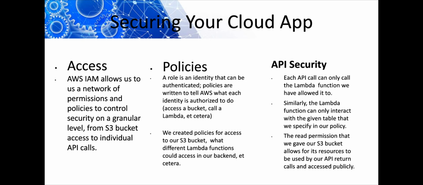We created policies for pretty much every aspect of the application, and then they can all interact with the limits that have been placed on them. So for example, with our API, the endpoint of our API gateway, they could only call the Lambda function that we allowed it to. So if a user is trying to input a new question and answer into the database on our web form, then the API can only call the Lambda function that, for example, creates questions in the question table, question entries.